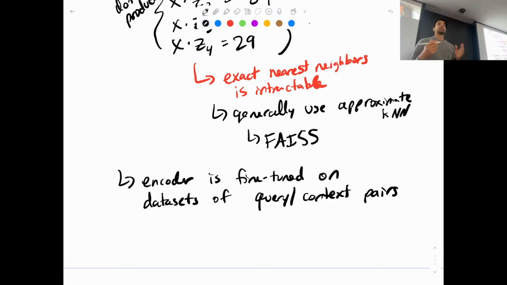And train the dot product of that question with all other Wikipedia articles to be low. We're not going to talk more in detail about these contrastive loss functions, but they're generally very useful for retrieval. Okay, any questions about this whole setup? Okay, let me check on Tube. No questions there.